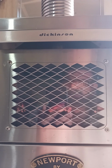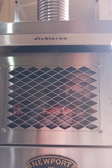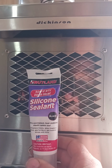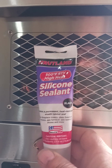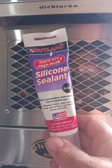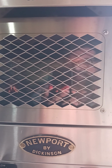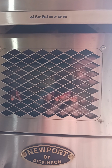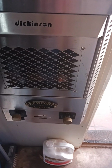So what I did to resolve that problem, because they can't weld it because of the way it's fitted together, it just can't be welded. So what I used was some high temperature silicone, and I just ran it all the way around the pipe, sealing it all up, and I let it cure for 3 days, and that was just because I didn't need any heat for 3 days. It says you need to let it cure for 24 hours.